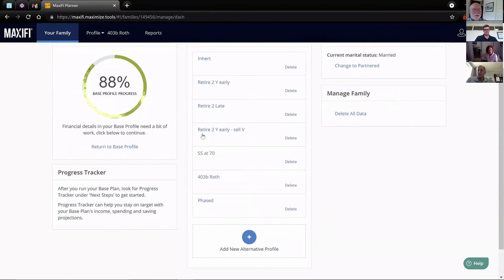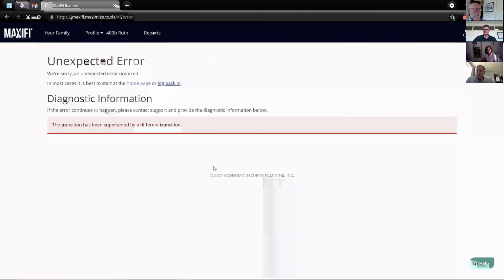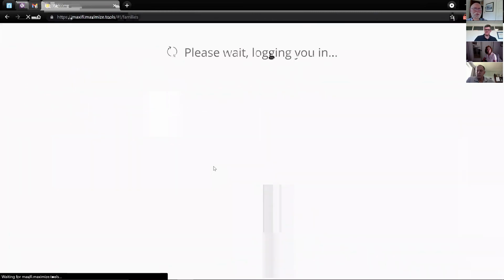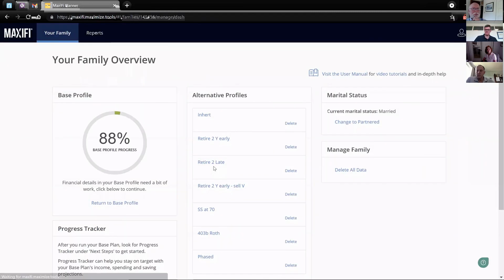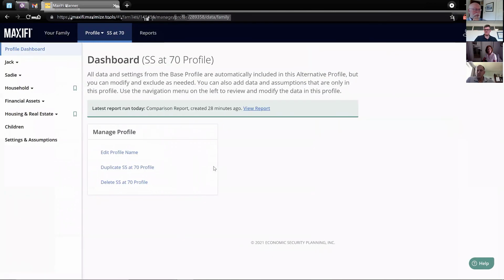And the other thing is, if these alt profiles are worth anything to us, they should get added to the base. So if I create this alt profile here for Social Security at 70, and I know that's what I want to do, what's it doing sitting out here as an alt? Let me show you this. There's a button in the alt profile that's pretty cool.